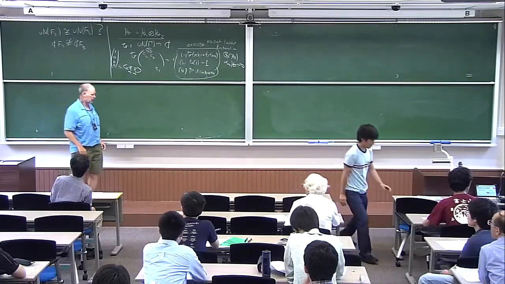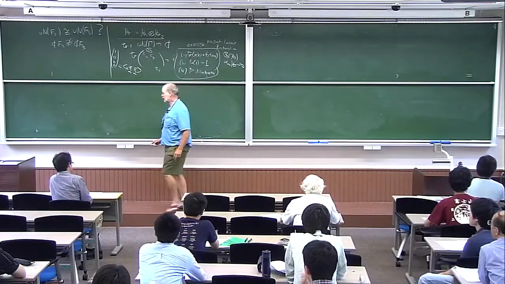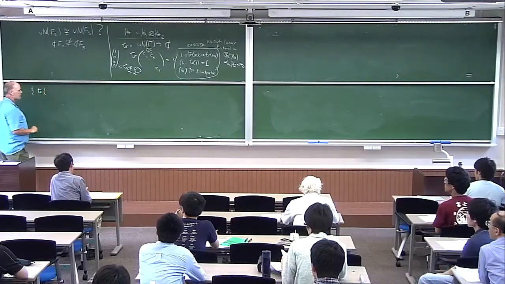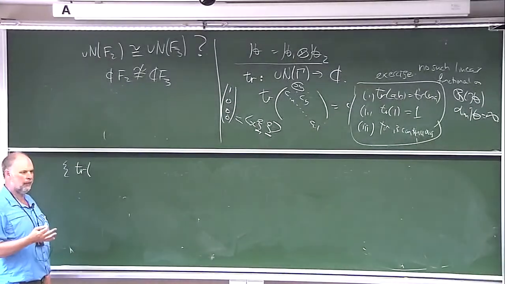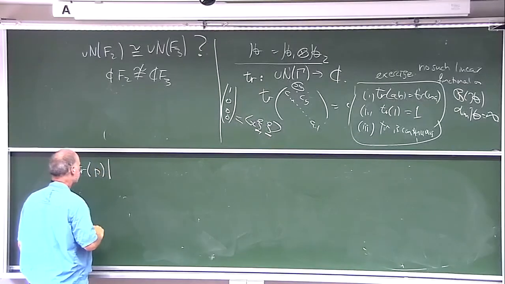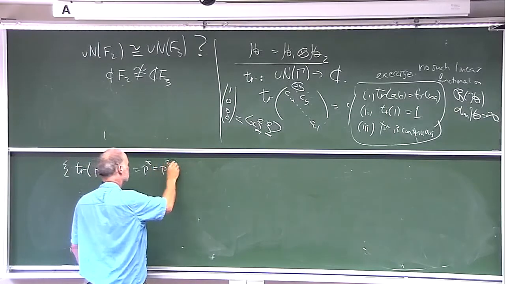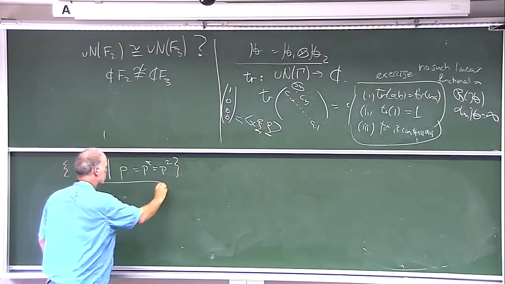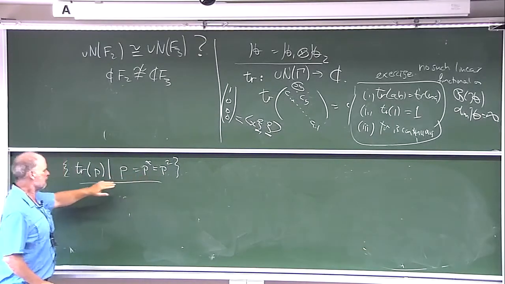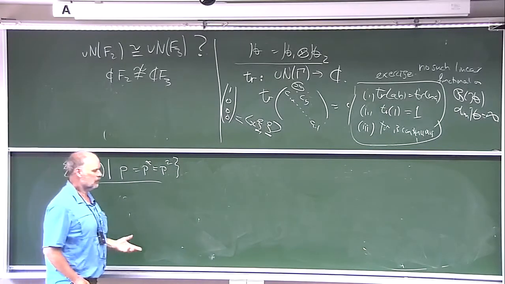I want to emphasize the first wonderful feature of II_1 factors, and that is we're going to study the following question. Remember, II_1 factors come with a trace. What I want to do is study this set of real numbers. We want to take the projections, and we want to look at their traces. What does this set of real numbers look like?